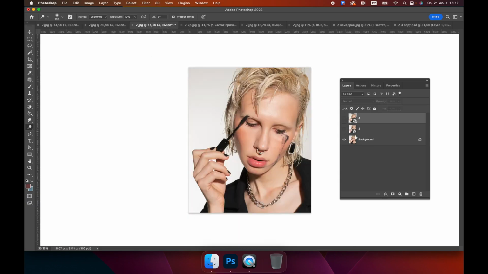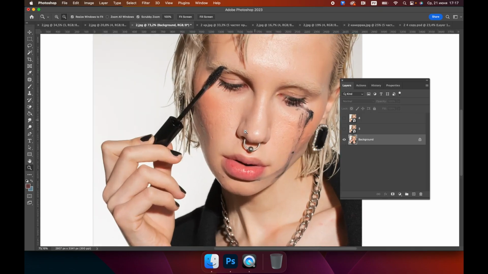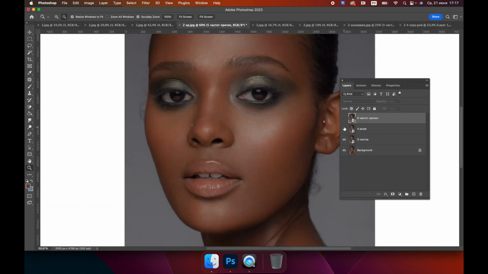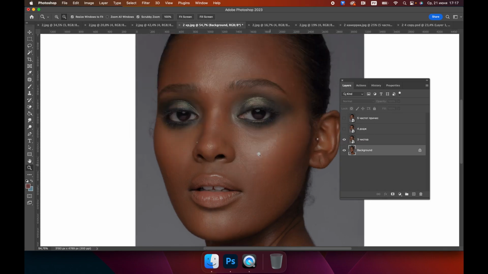Let's look at this photo. After being prepared in camera raw, it looked like this. Please note that there are some points on the face after acne. When working with cleaning, all black dots are gone. There were only some dark and light spots, which I successfully removed using the dodge and burn retouching method. The skin becomes smooth, the texture is 100% preserved. This is what the photo looked like after processing in camera raw. At the cleaning stage, I got rid of some small stains. After that, the dodge and burn retouching method was applied and the skin became smooth.